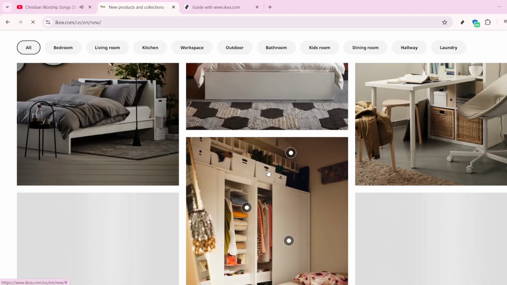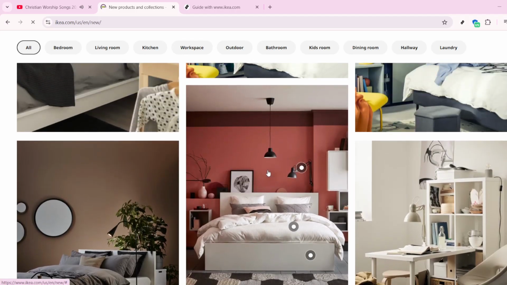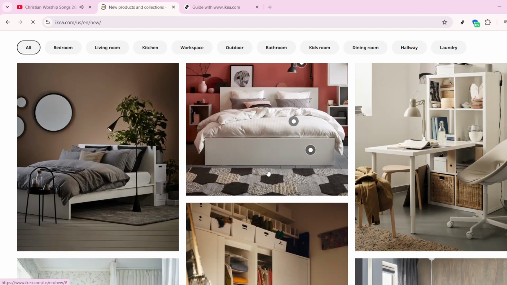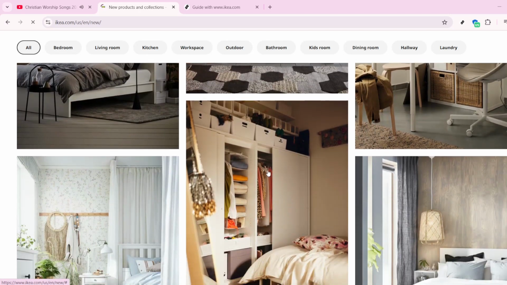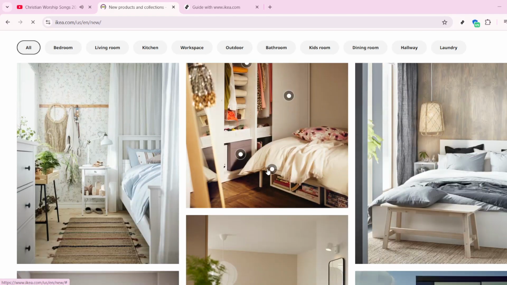Before we wrap up, here are a few pro tips. For an optimal experience, use the planner on a desktop or laptop with a modern browser like Chrome or Edge. Additionally, you can combine the Room Planner with other IKEA planning tools like the Kitchen or PAX Wardrobe Planner for a complete home layout experience.